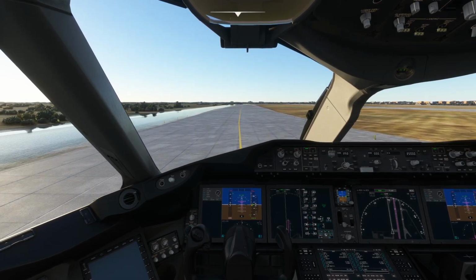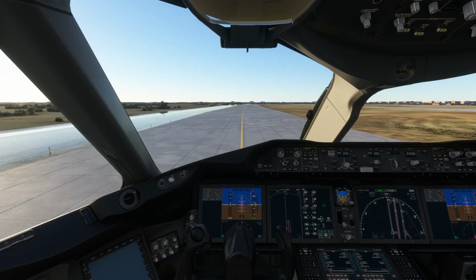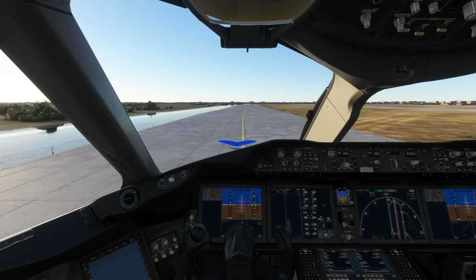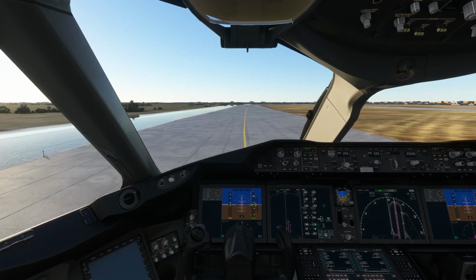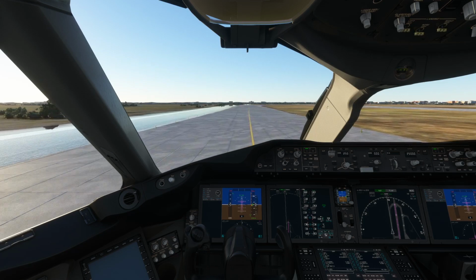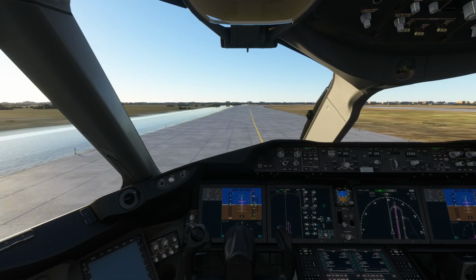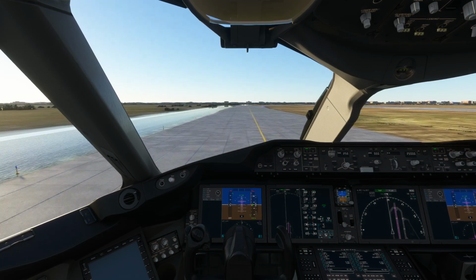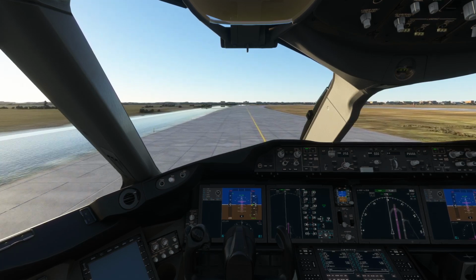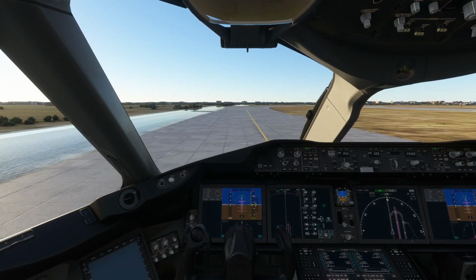I was actually planning to try the Level Up 737-800 NG by Level Up in X-Plane 11. It's a very nice plane. If you haven't tried it, and if you have X-Plane 11, it's a must. I also have a video on my channel. You can just go and watch that. If you know how to fly Zibo, you will be able to fly Level Up because it's almost the same.